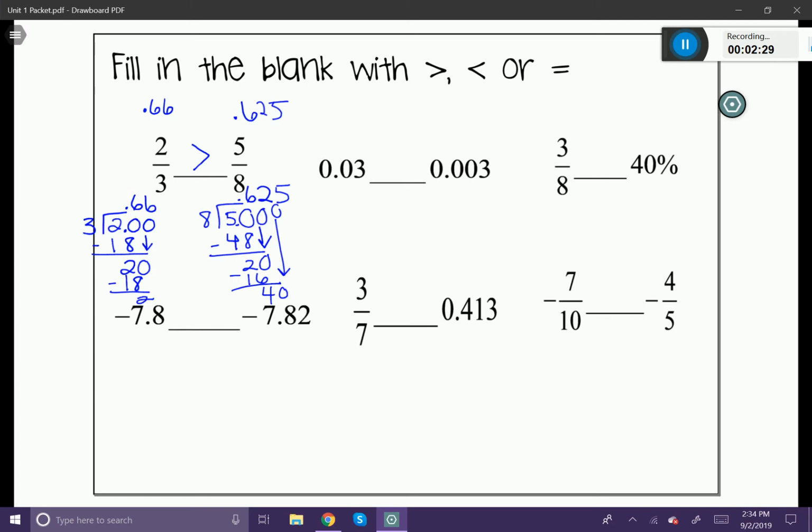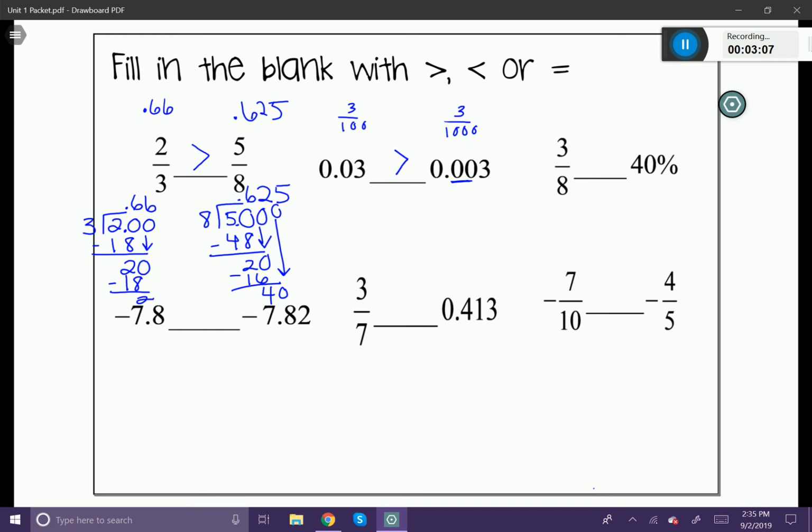All right, the next one, you can see that we're actually already given decimals, so we don't need to convert anything. We have to know which one's bigger. Well, you can see the one on the right-hand side that has 3 digits here. This is actually the number 3 thousandths. So if I were to write this as a fraction, it would look like this: 3 1,000ths versus this one, which would be 3 100ths. So obviously you can see that 3 100ths is a bigger number than this teeny tiny 3 1,000ths. So I'm going to go ahead and put the greater than symbol there.